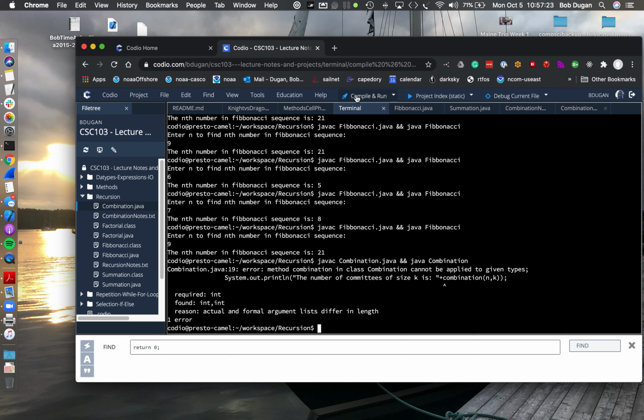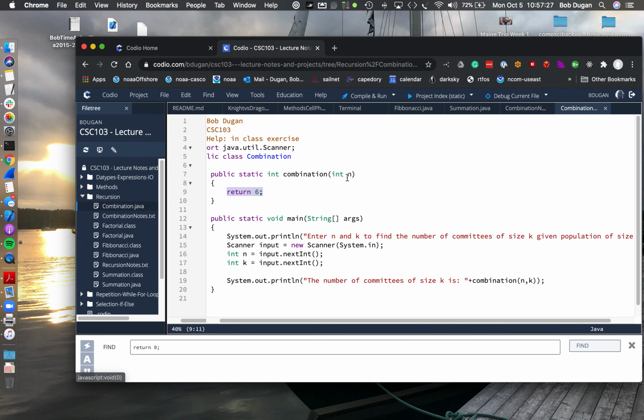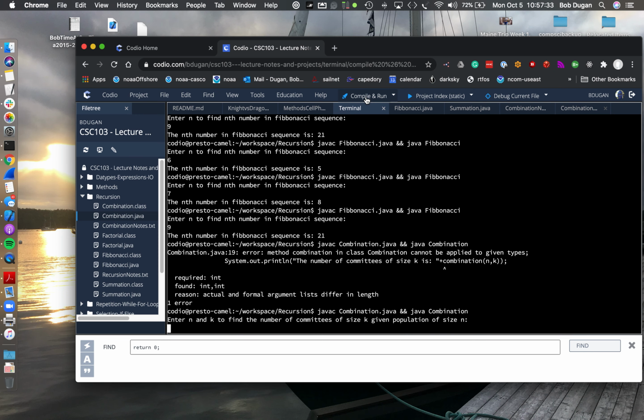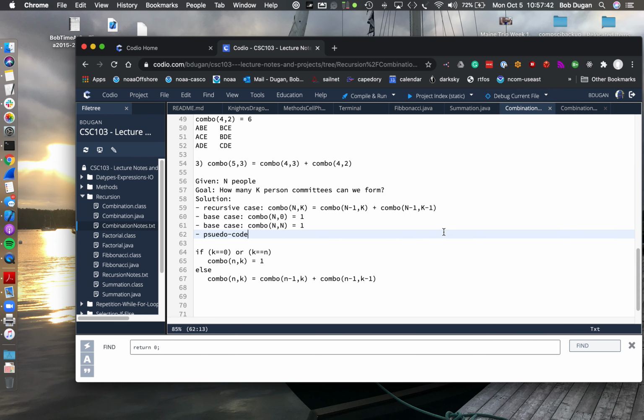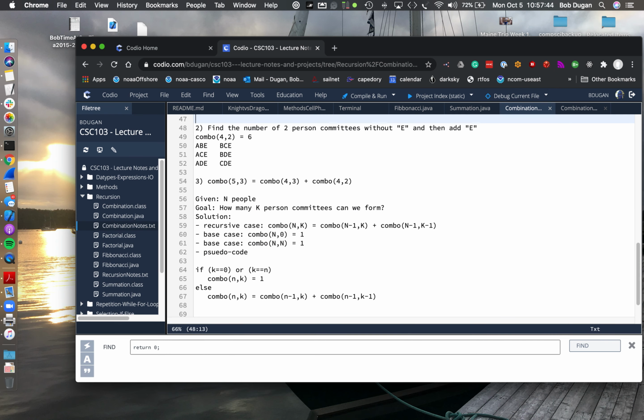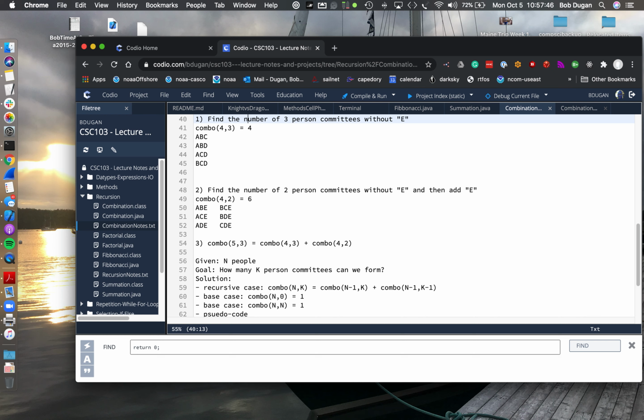Oops. Oh, it's not happy because I don't actually have my int k here. Let's try that again. There we go. Enter an n and k to find the number of committees of size k given a population of size n. Well, in our notes, we have some examples. So it might be kind of cool to put in 5, 3.